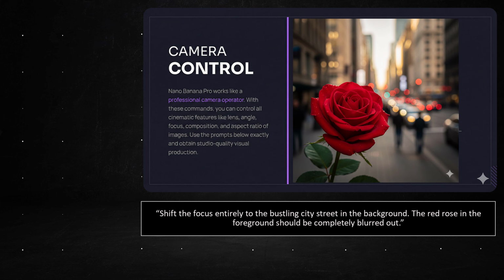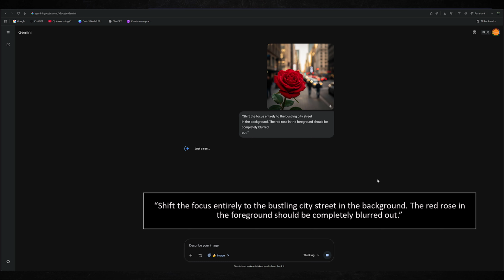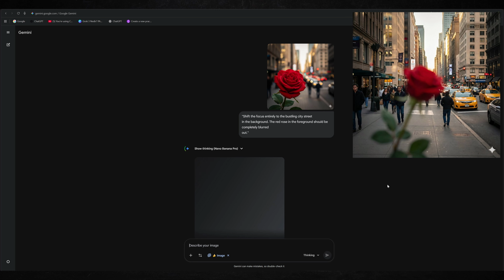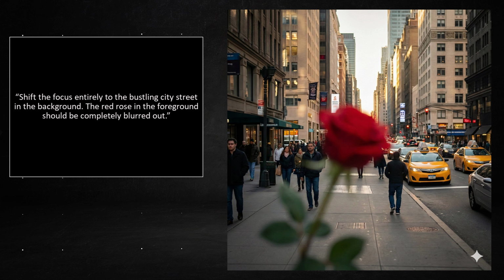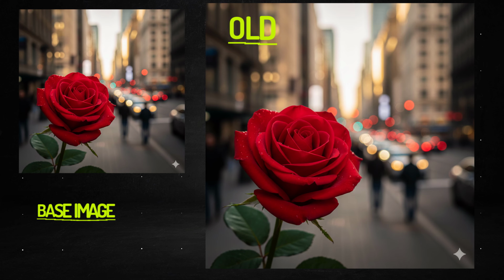Immediately after entering my prompt into Nano Banana and uploading my photo, it applies the focus logic clearly. The red rose in the foreground becomes completely blurry and the moving city image in the background comes out clean and sharp. It solves it exactly with the depth of field logic of a real camera and applies it to the scene. Again, as I said, I applied this in the old version too. On the contrary, when I requested focus, the focus never left the rose. The effect of the photo remained exactly the same, but maybe if you try this many times, the old version might do it.